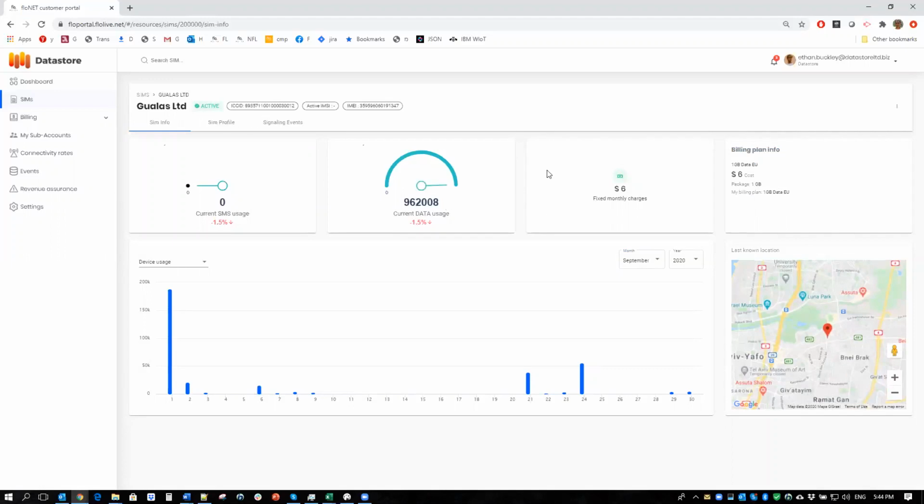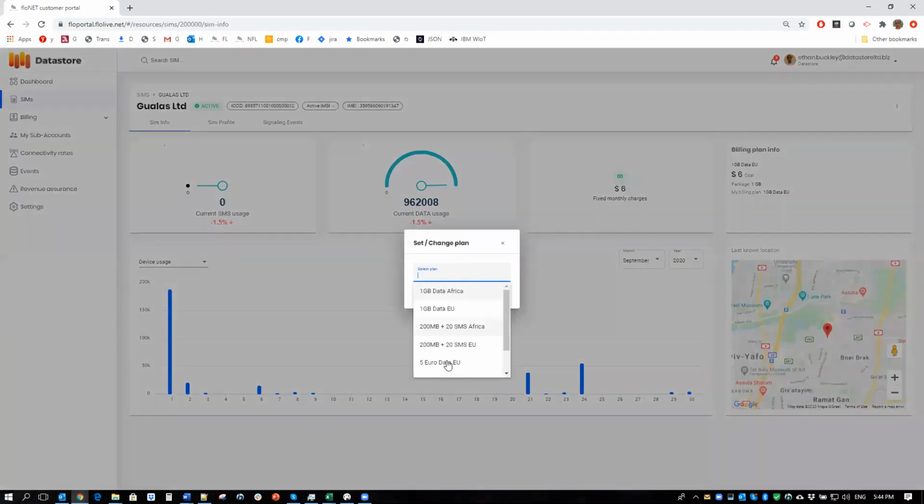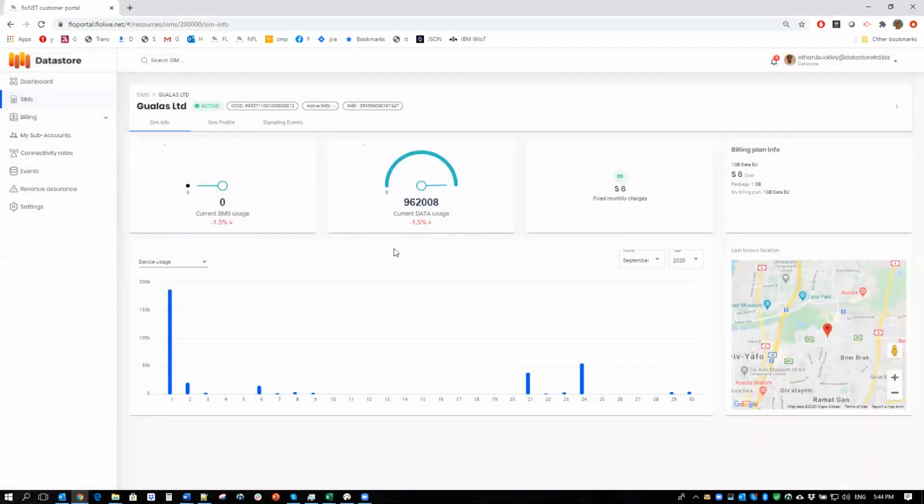So in this example, my SIM is currently assigned to a billing plan of 1 giga at a cost of $6 per month. This is a recurrent billing plan that allows 1 giga per month, every month. I can see that my usage is such that I have almost 1 giga of my allowance left. And of course, again, I can do activities from here. So for example, I can top up, or change a billing plan from one billing plan to another that is available on my system. So this is the main SIM information.